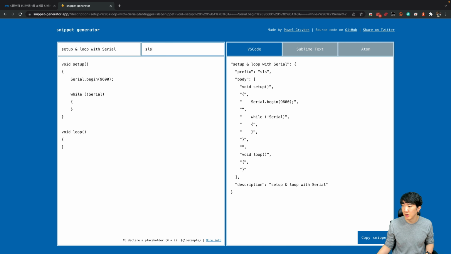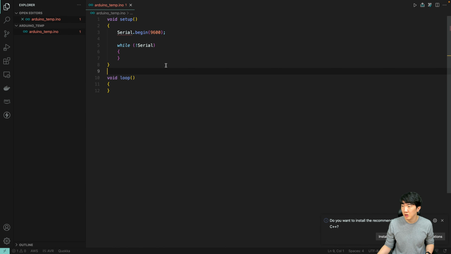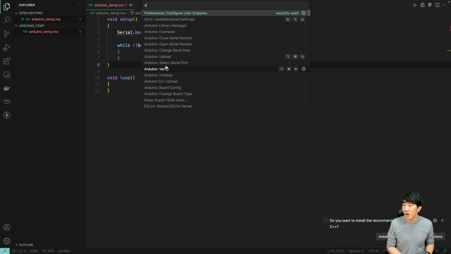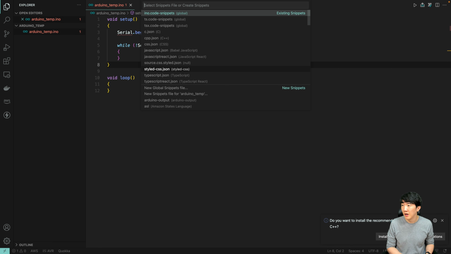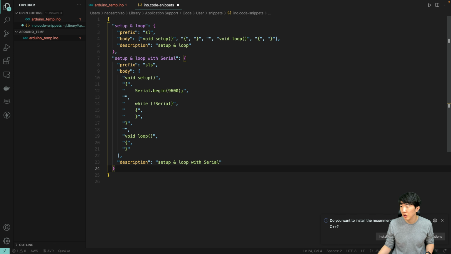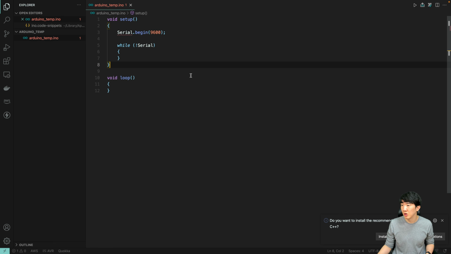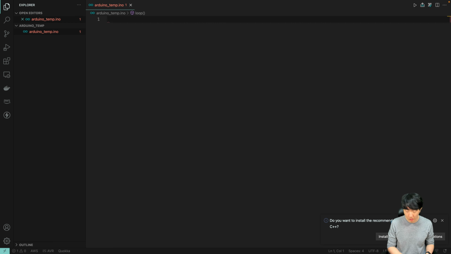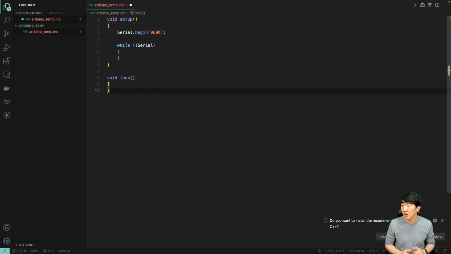This process allows you to streamline your coding workflow by having reusable code snippets readily available. For example, if you frequently use a specific piece of code, setting it as a snippet saves time and ensures consistency. Additionally, by configuring user snippets, you can customize your coding environment to better suit your needs. This method is particularly useful for repetitive tasks or commonly used functions, making your coding experience more efficient and organized. Remember, the key is to save the snippet correctly and use the designated shortcut, like SLS, to quickly insert it whenever needed.